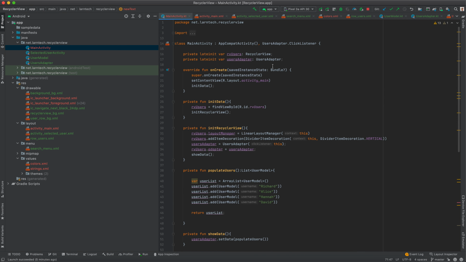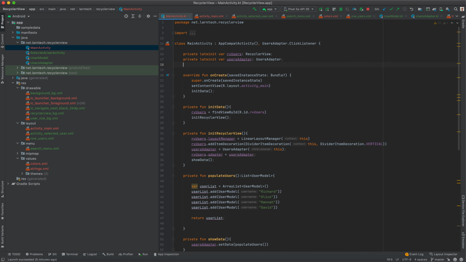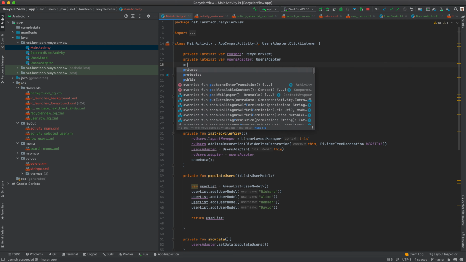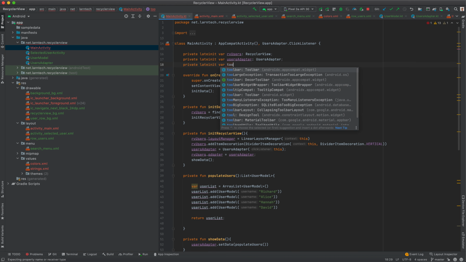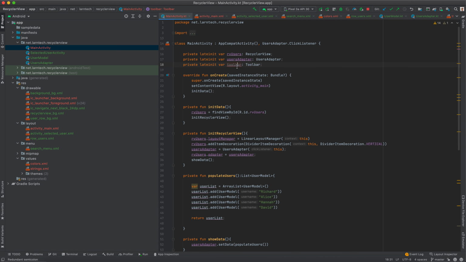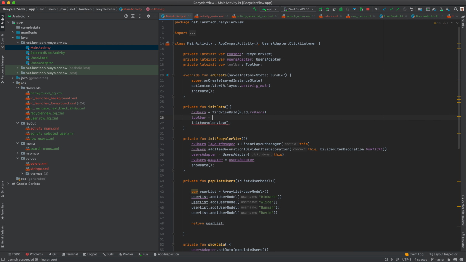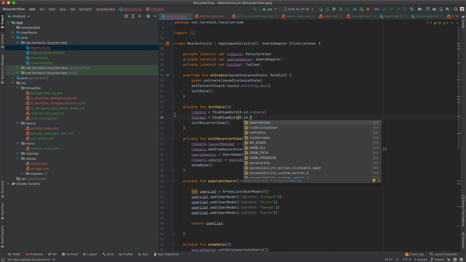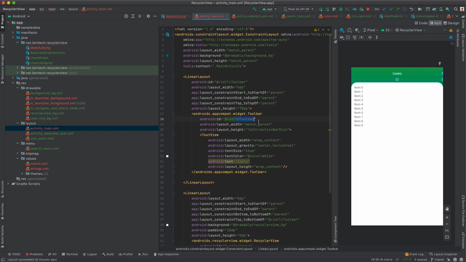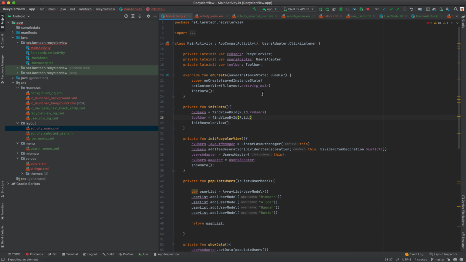Then remember, we don't have a toolbar in our application. We don't have an action bar, but we have a custom toolbar. So I'm going to have toolbar, and then I'm going to find it, which is equals to find view by id R dot id dot. Let's go back to our activity main. So it's tb toolbar. If you didn't define this one, you can define it and give it an id. So I'm going to have tb toolbar.